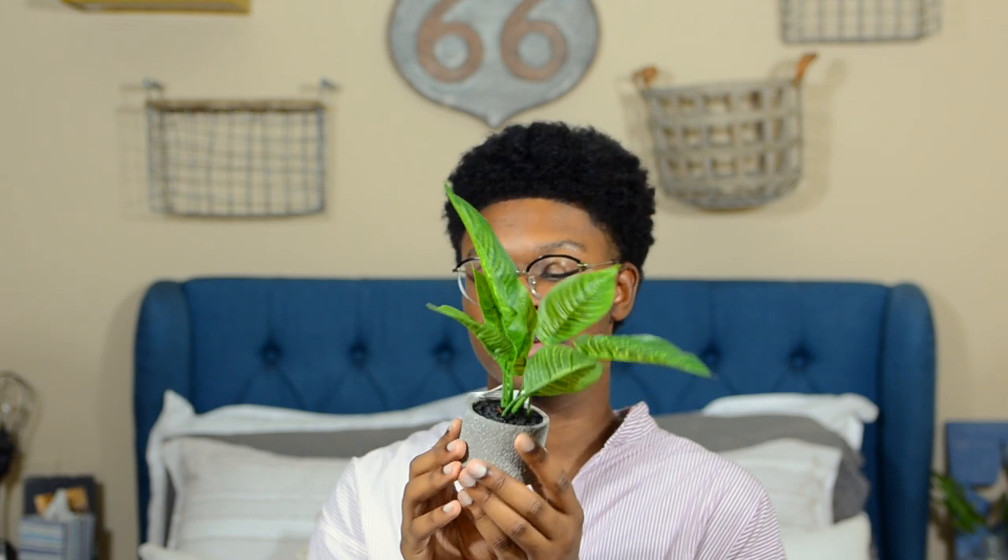Then I picked up this little fake succulent right here — it's so cute. It was 60% off so it was about $4, originally $10. It's so pretty. I'm really bad with real plants, so I knew I wanted a lot of fake plants to open up the space and make it look more inviting. And I also got this little plant here — it's not really a succulent but it's a small plant, also on sale for about $4 at 60% off. My mom doesn't like it, but I love it — it feels more real than the other one.